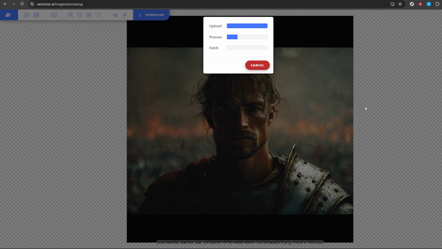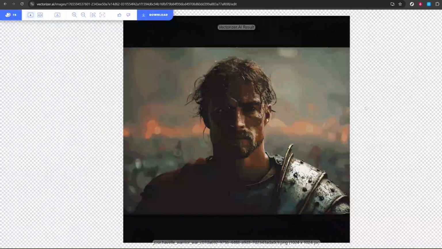Behind the scenes, it's tracing shapes, detecting edges, and rebuilding the artwork as scalable paths. You'll see a preview of the result. Expect smooth, sharp lines that scale without artifacts. If your original had lots of noise or compression, the preview may show extra little shapes. This is normal. Many vector tools offer options to adjust detail, smoothing, or the number of colors, which can help simplify complex areas and reduce tiny speckles.